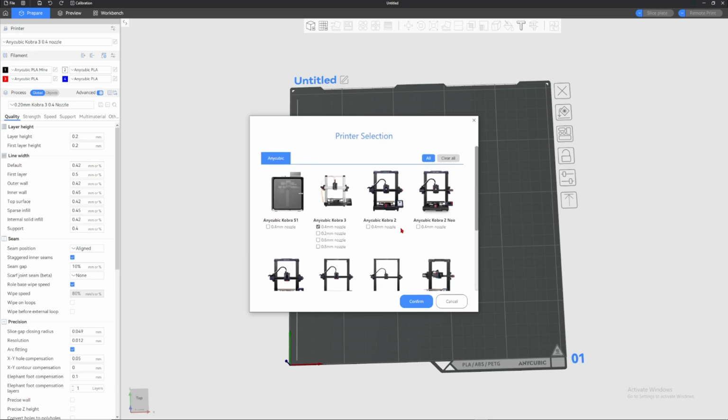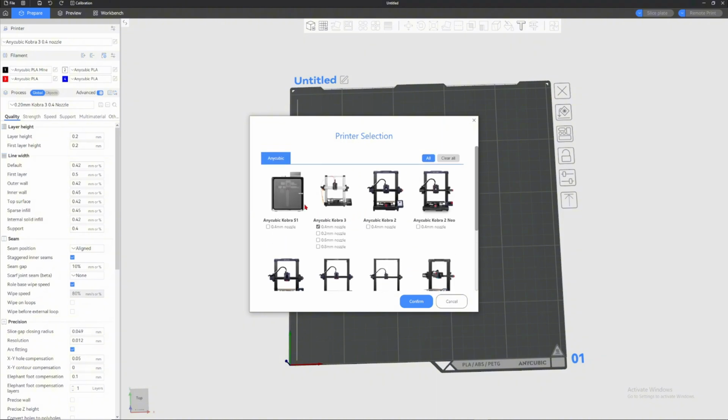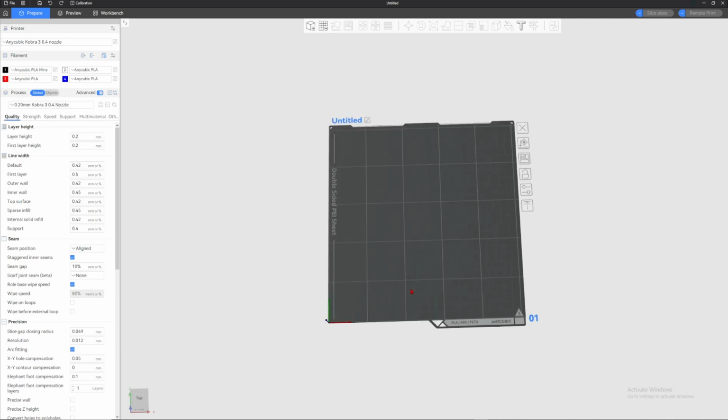All Anycubic 3D printers will be here. Besides from the Cobra 3 Max, which I believe will come very soon, they even have the Cobra S1, which is nice. I want this. Anycubic, if you need a tester, I am here. So for me, it's going to be the Cobra 3, and on my Cobra 3, I have a 0.4mm nozzle, so I'm going to select that, click confirm.